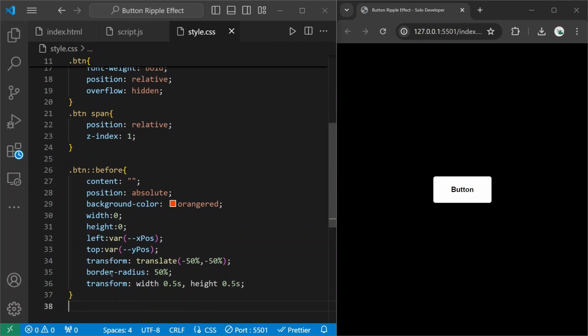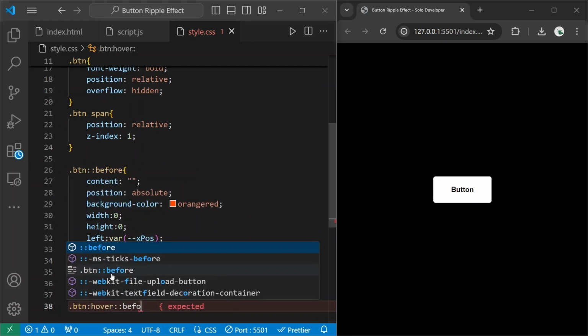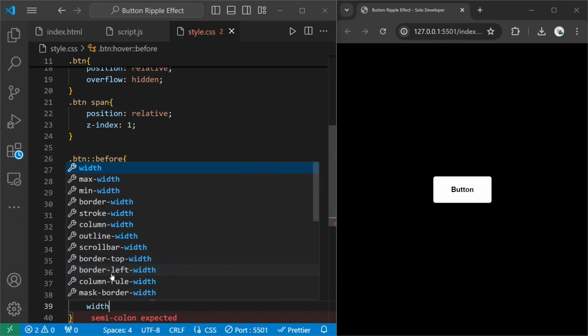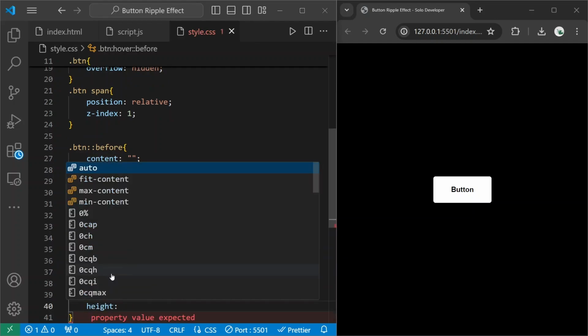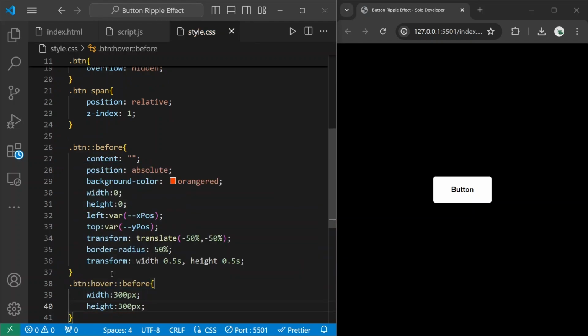Okay, so when you hover over this button, before width will be 300 pixel, height also will be 300 pixel. Okay, now I'm going to hover over, so you can see color is changing immediately, but I need to make an animation like a ripple effect when I hover over.